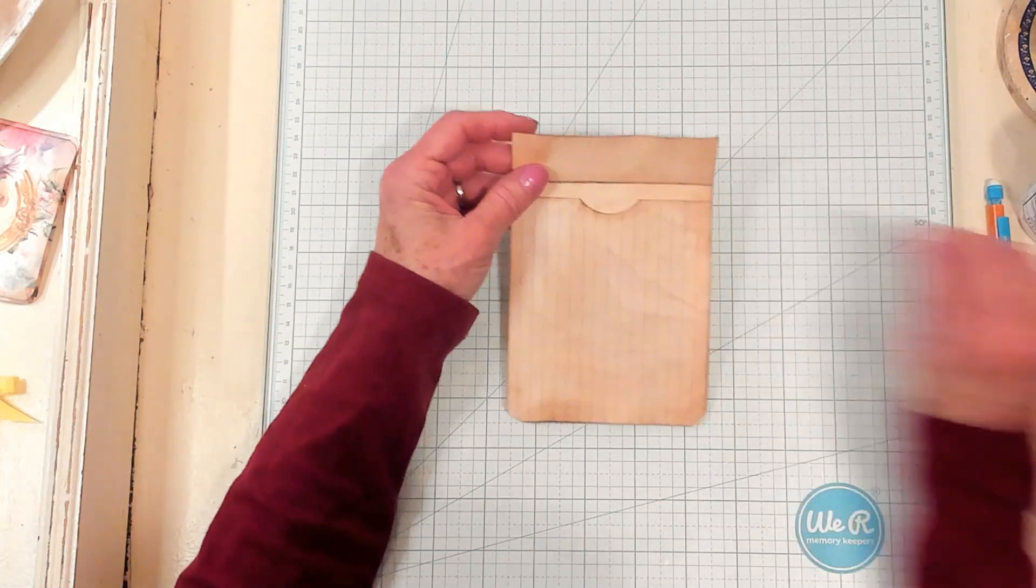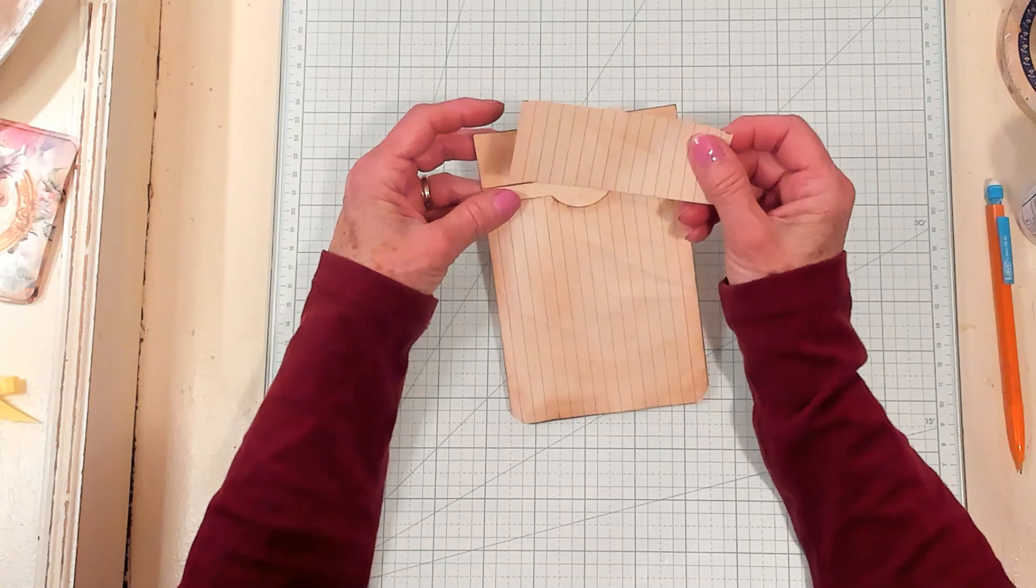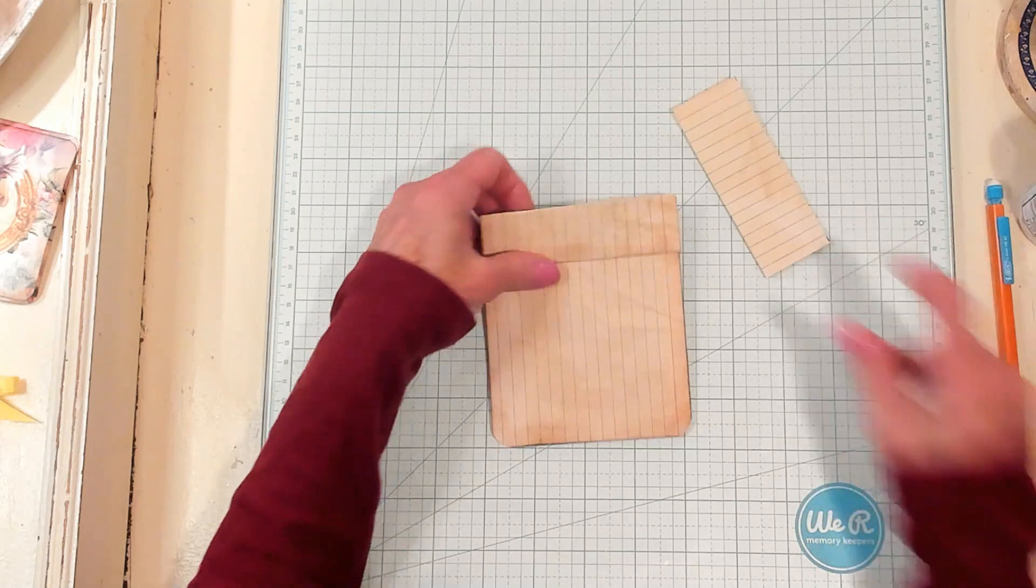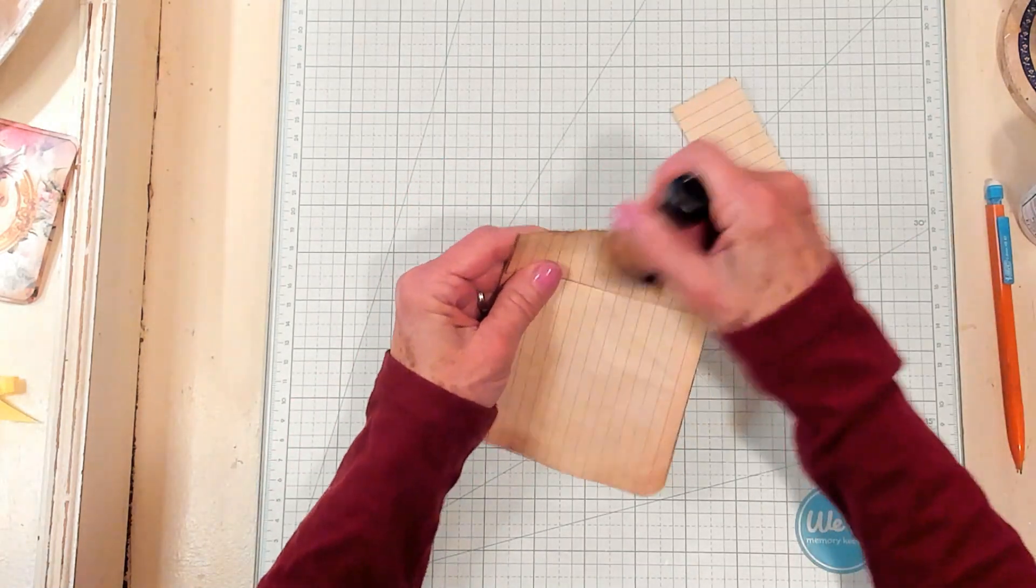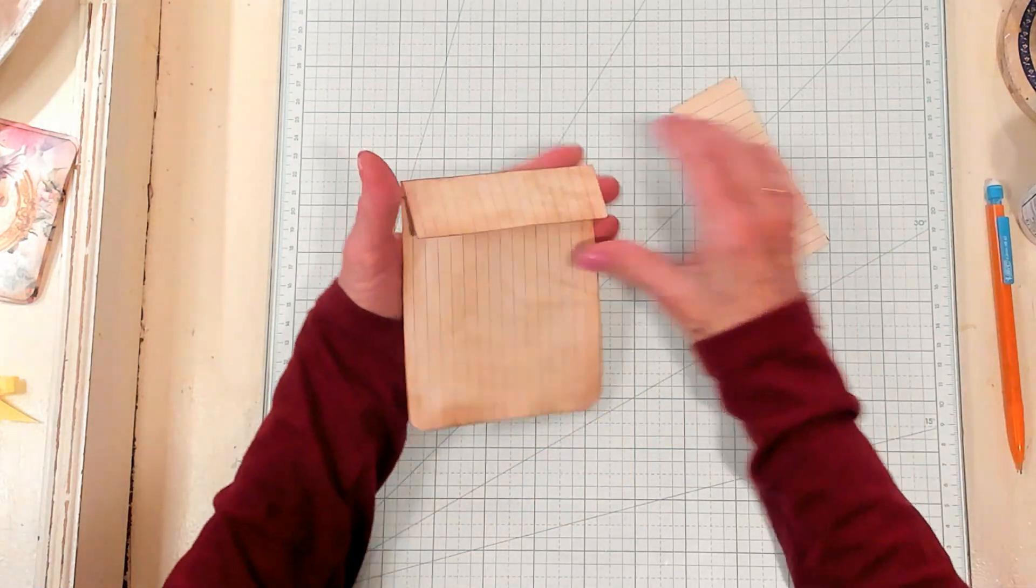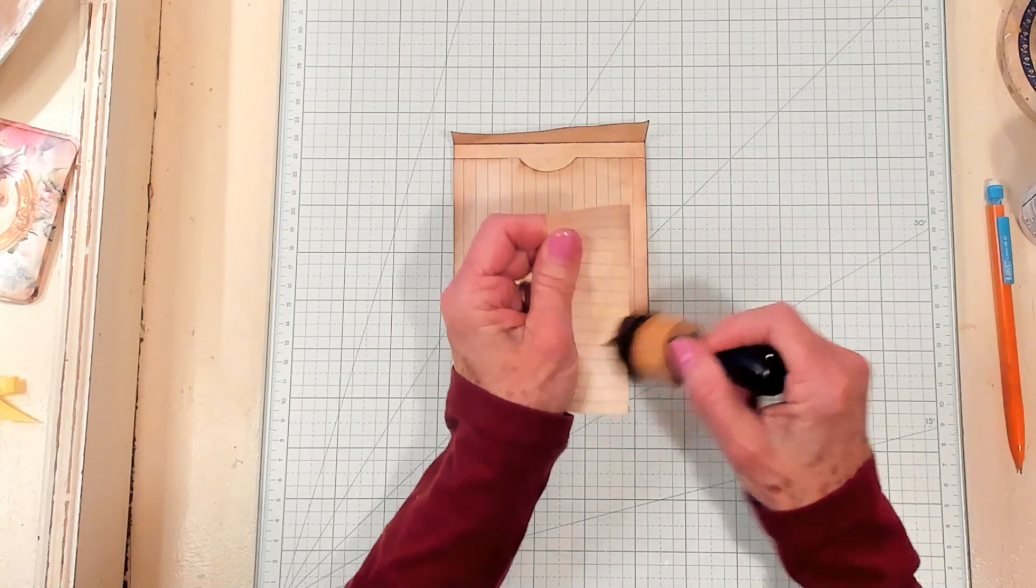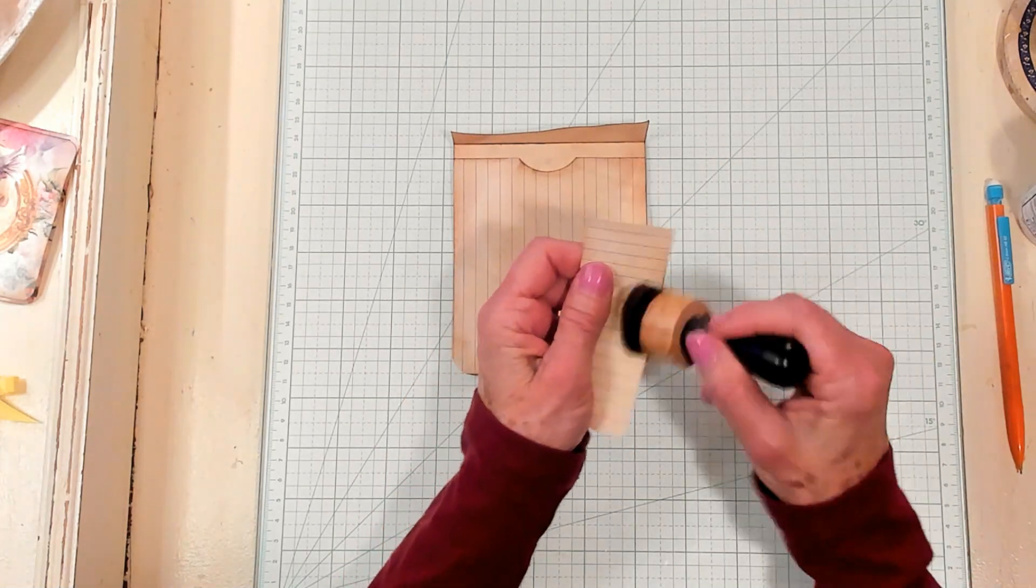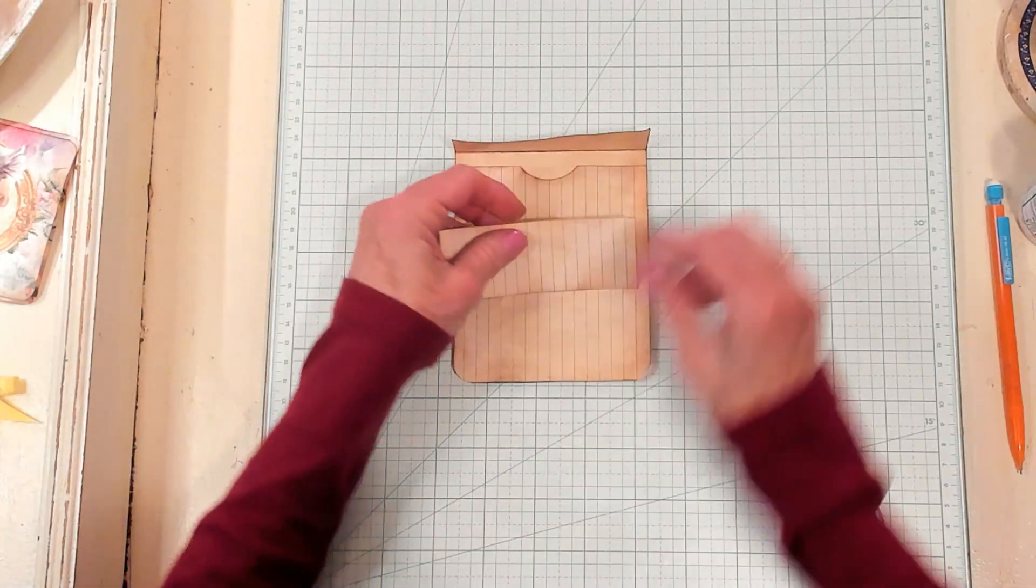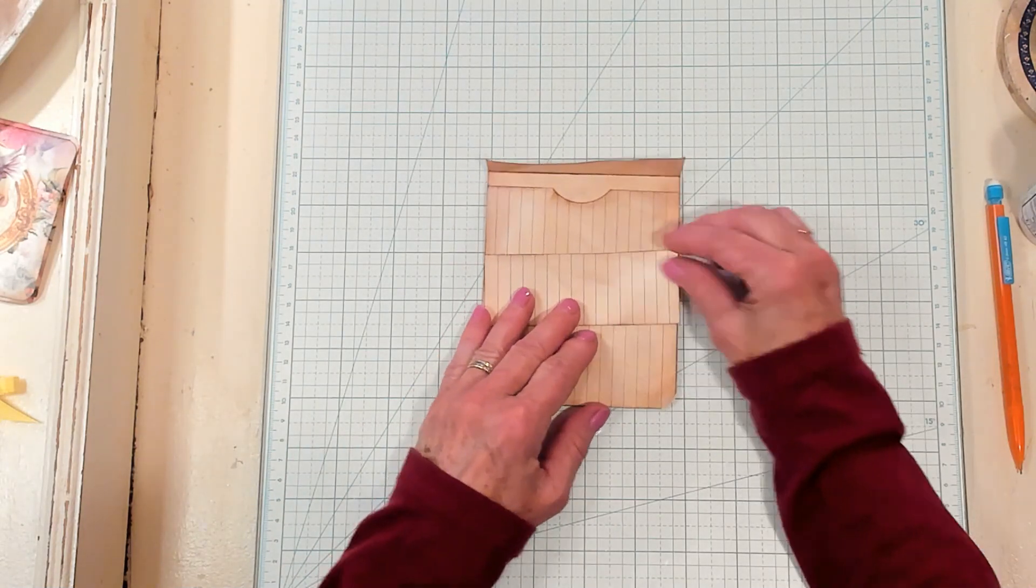All right. So remember the little piece that we cut off that went right here? We're going to use that piece. So what we want to do is, oh, I forgot to ink the outside, didn't I? I sure did. Actually, the outside is going to maybe a little bit. Let's put our ink again on this. Even though I think we're going to cover it up, I'm still going to ink it up just a little. So, and we're going to go ahead and attach it right here on the front of our pocket. And we're going to make a little belly band.